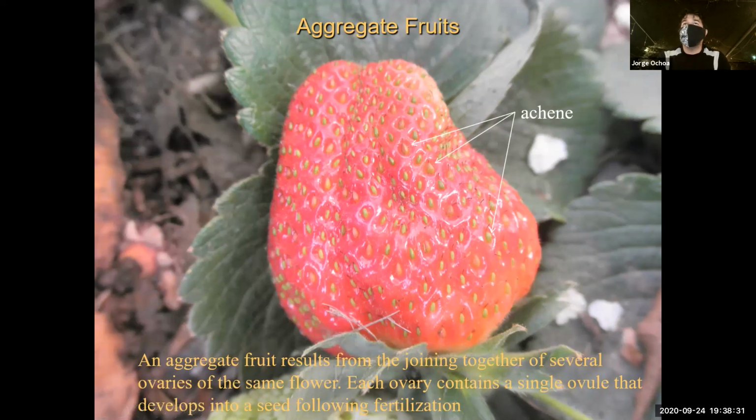Each of them had a stigma and a style attached to them when the strawberry was in the flower stage. Later on, they form one unit, and that's why they're called aggregate fruit: one flower with different stigmas that later become a single unit, the strawberry, is an aggregate fruit.